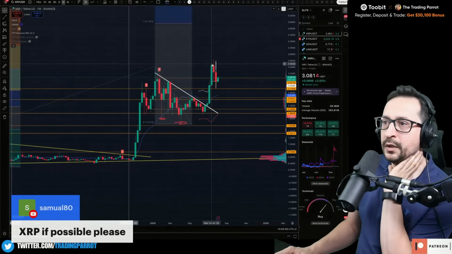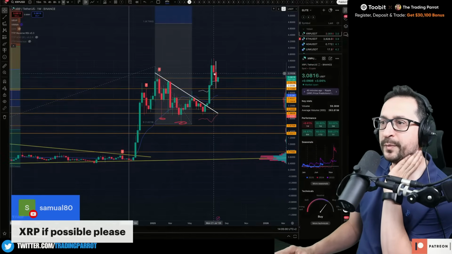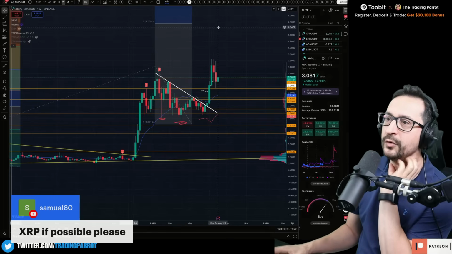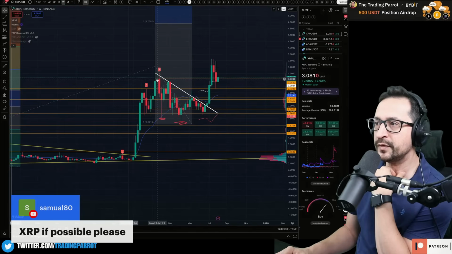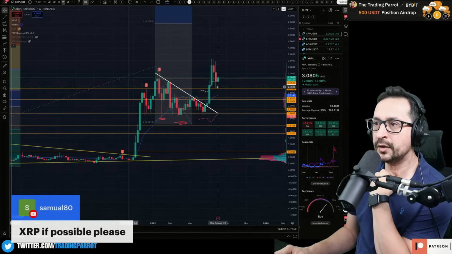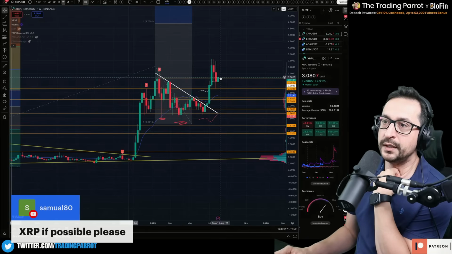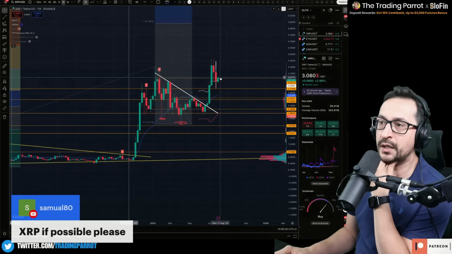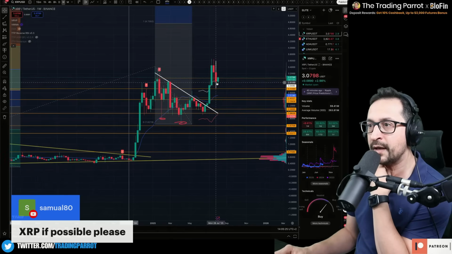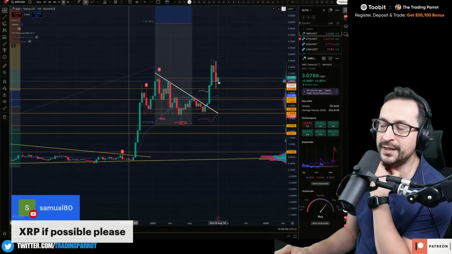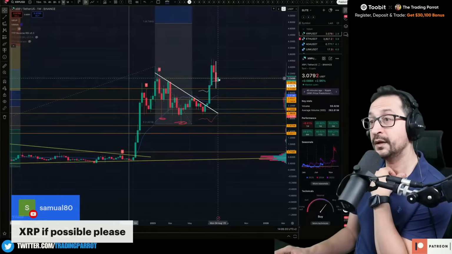XRP. Okay, so I wouldn't say that this is price exploration, guys, because for this to be price exploration, you typically go to a new range and you don't mess with the previous range. So the highs of the previous range is $3. And here we pinched up until $3.7. We're coming back up from $3. So it's a bit of a stretch to say this is a retest of the breakout, because we went back inside it and you're approaching it, and within the intra-candle we are about $3. But if this week we close below $3, that says a lot.